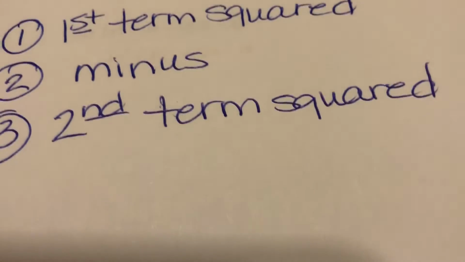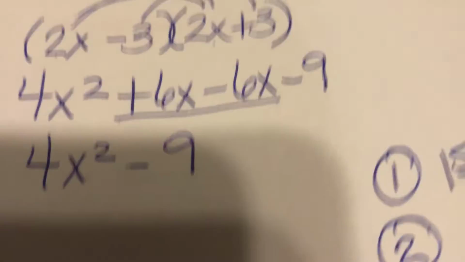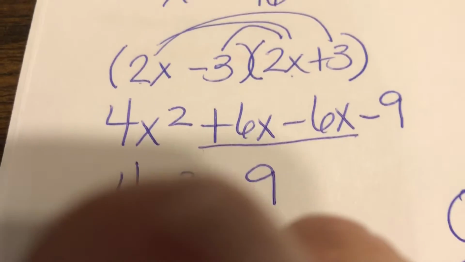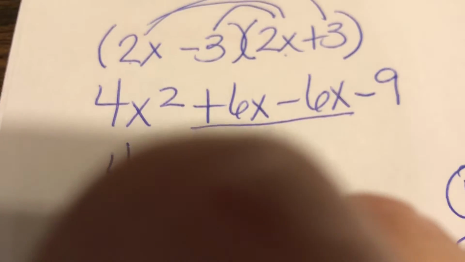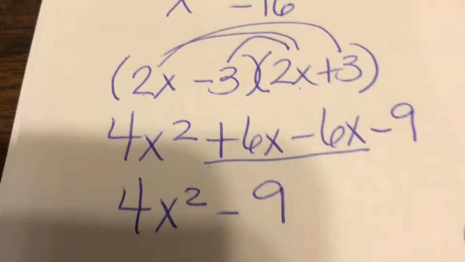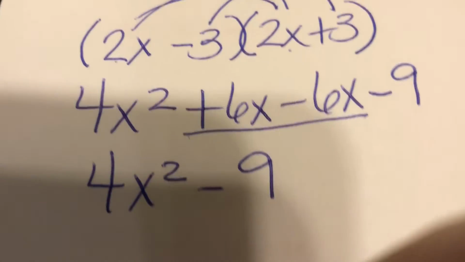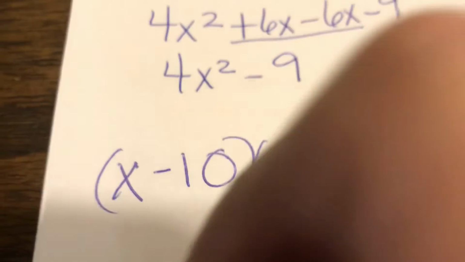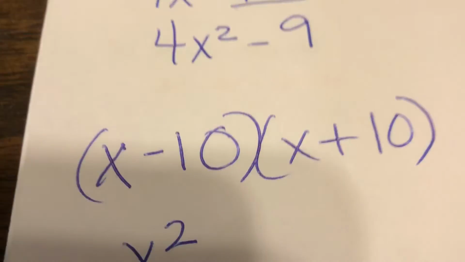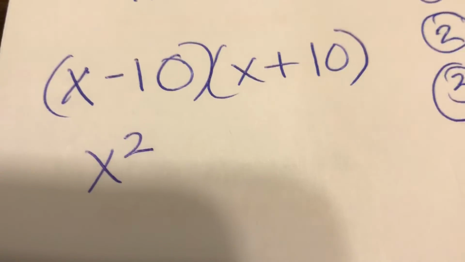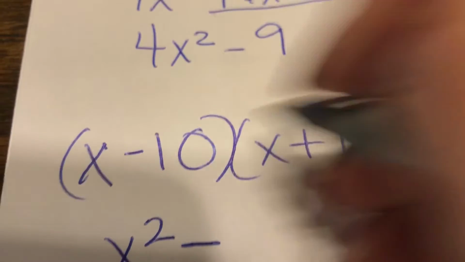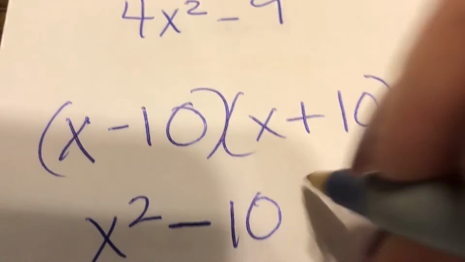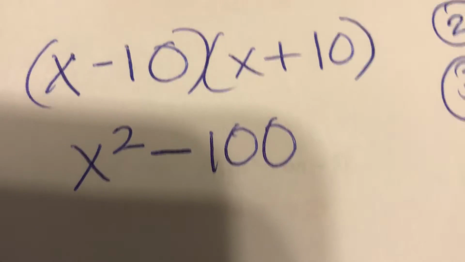Okay? So we'll just try one. Like if we had x minus 10 times x plus 10. Okay? X times x is going to give me x squared. I know the two in the middle are going to cancel out because one's minus, one's plus, and it's the same number. And I know it's going to be a minus because they're opposite signs, and it'd be 100. And that's all I would have to do.